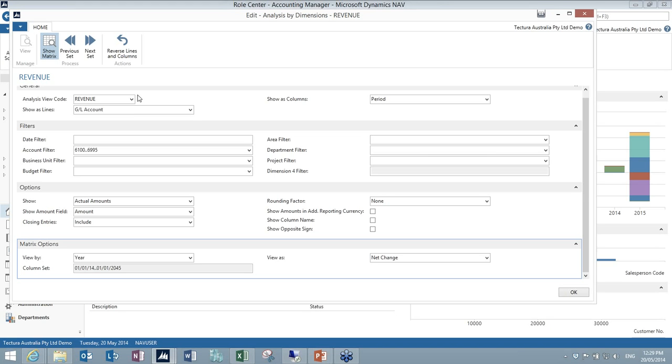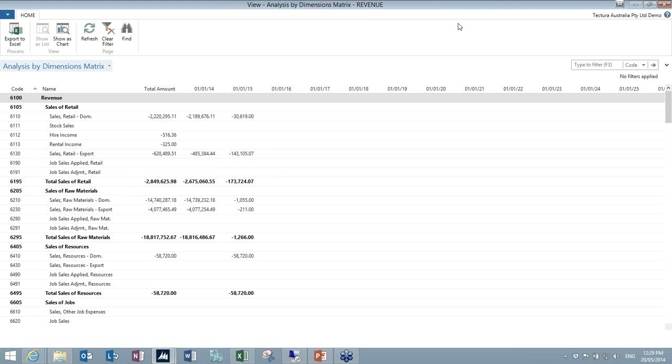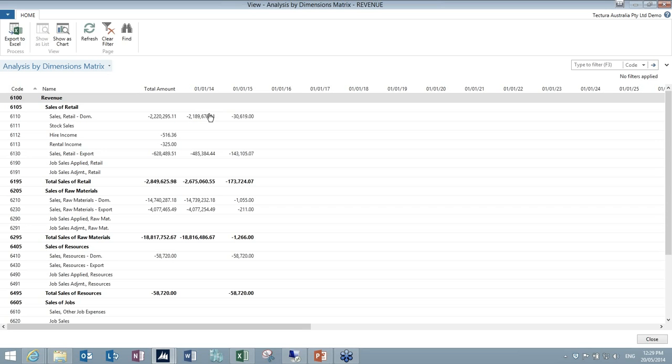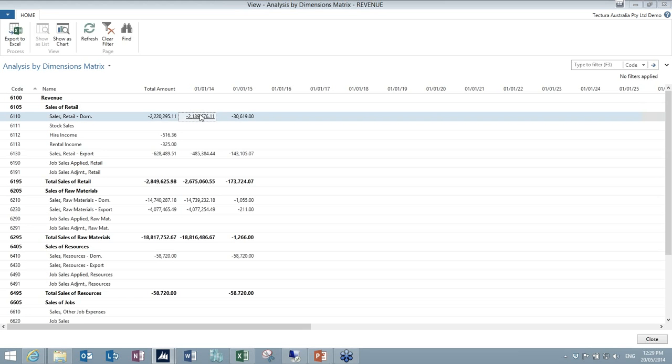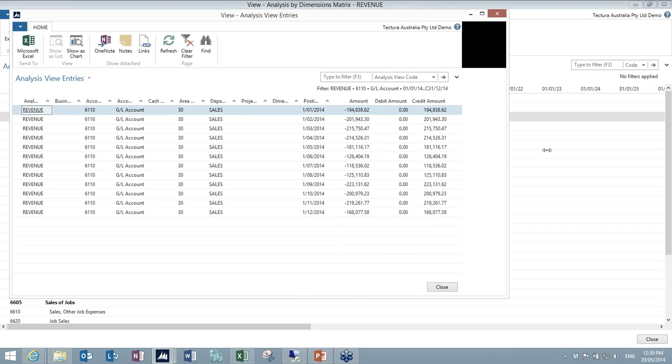When I open that information up, that now gives me a view that has that structure built up. So over here, as I said, the classical view, revenue by period. And again, I can change those by simply changing those filters. But what's really important here is that when I create the structure of the view of the data, I'm able to drill down on that and see what makes that up. So what makes up that revenue for that period?